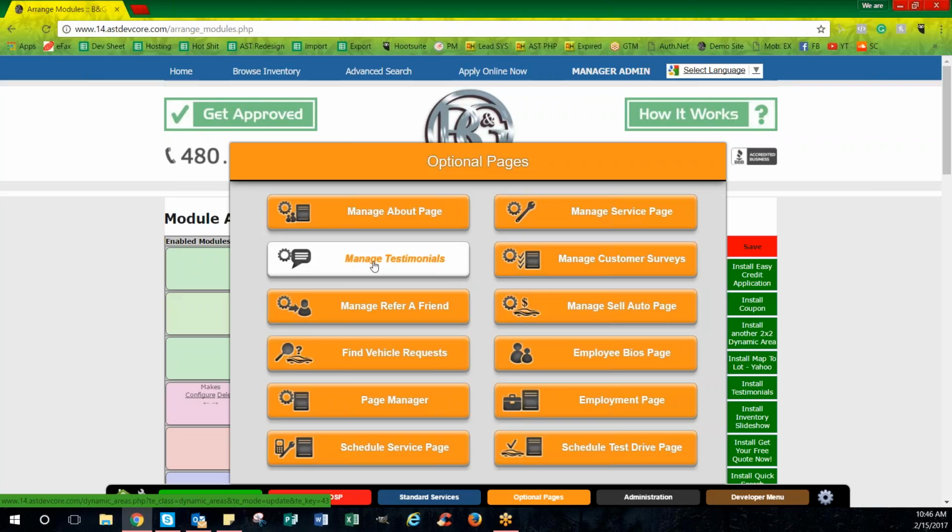Us being who we are, and trying to get you to the top of the search engines, we want to give you the option to approve or deny those reviews. None of them are automatically posted. You have to go in and approve them before they're posted. Otherwise, they're just not available.